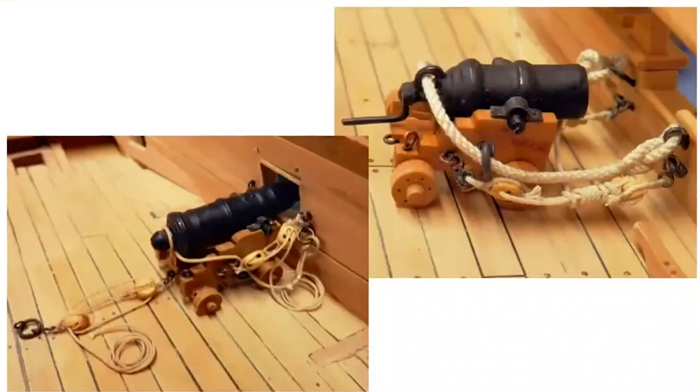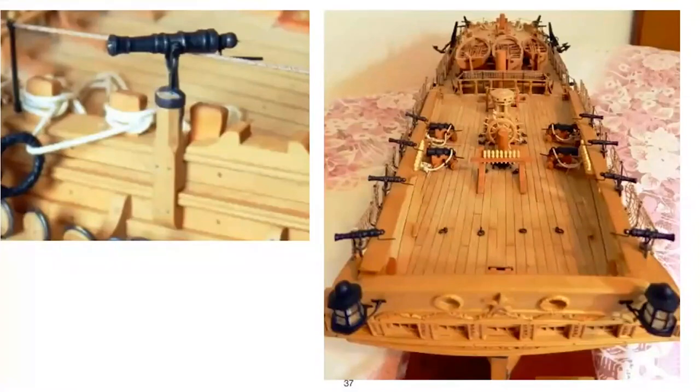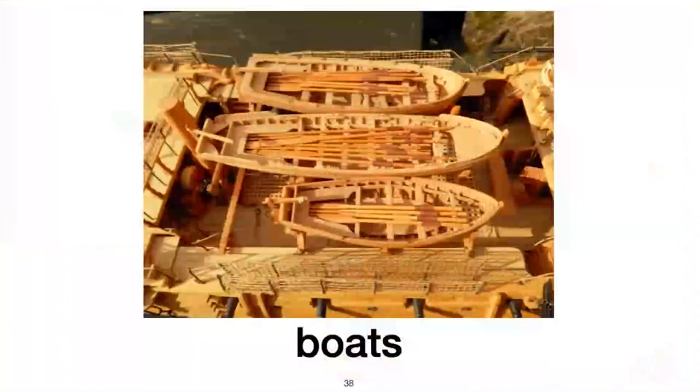Eventually, the long guns and carronades were rigged and set in place. On the left is one of the long guns fully rigged, and on the right, one of the carronades. Also, the swivel guns were cast and set on their stocks, so they were mounted above the quarter and foc'sle deck taff rails.